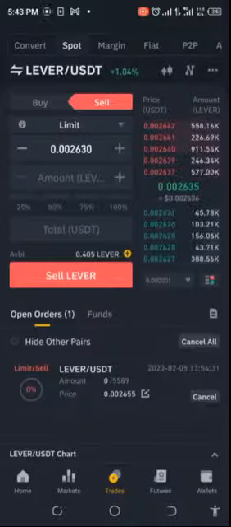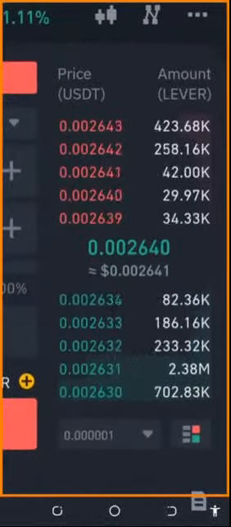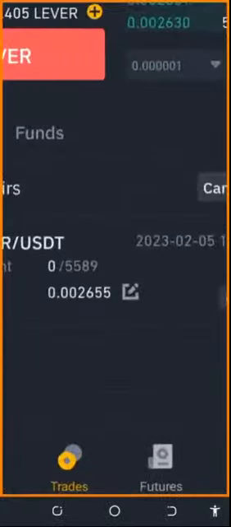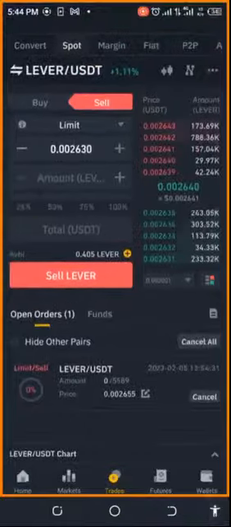Okay, I'm back right now. And this is about 3.5 hours after, and we've not yet been able to sell our lever to USDT. I think my estimation was quite overboard, in the sense that probably I overestimated. So I'm thinking I should try and adjust it because I've seen that, oh wow, it's actually at 2640, and what we're aiming for, if you remember, is 2655. I think that's quite ambitious.